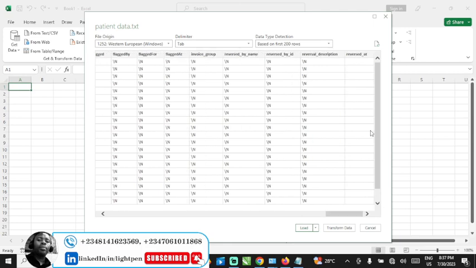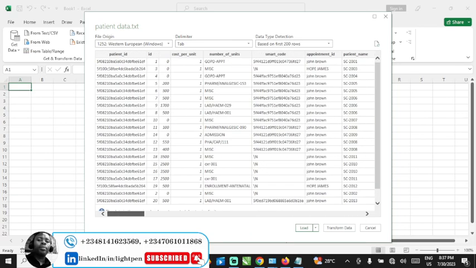But I observed something. I found out that a particular row or column is missing here. The data are not being loaded. So I have to go and check what the problem is. I could see that the header was skipped here. So that one can be adjusted later after loading my data.